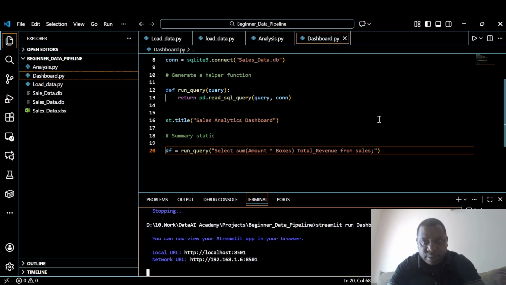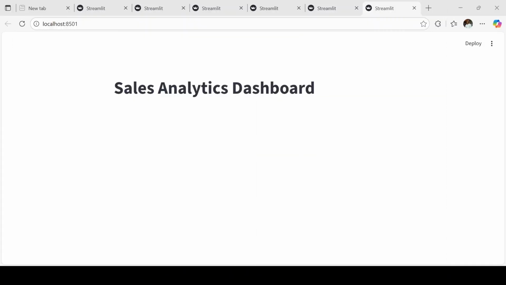Okay, so it seems it's now working. I'm not seeing the error display. You can see there's no error now. So we just need to include the metrics to make the dashboard start reflecting.